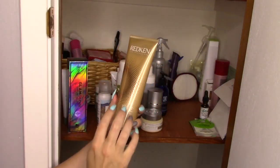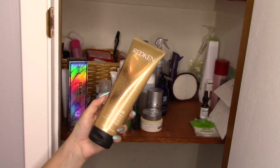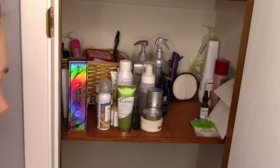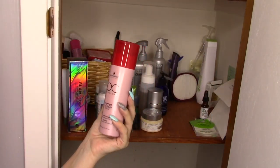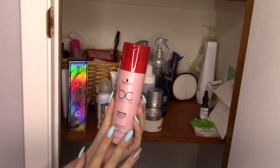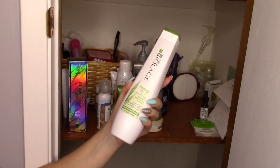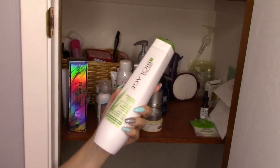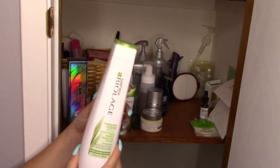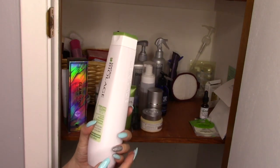I've got a backup hair treatment — this is the Redken All Soft Heavy Cream. This is for dry and brittle hair, it's very moisturizing and has a little bit of protein in it. It's quite similar to the Joico K-Pak treatment in terms of how it makes your hair feel. I keep one of these on hand for when I'm done with the treatment I showed you earlier. I've also got a backup conditioner — I picked this up because it was on sale and it was a peptide repair rescue for damaged hair, so I picked it up for just a few dollars. And then I've got the Biolage Normalizing Clean Reset, which is a hair clarifier. This isn't something you use all the time — only when you've got buildup that needs to come off, like once every few months. It will make your hair a little bit dry, but it does make your hair feel really weightless because it takes all the buildup out.